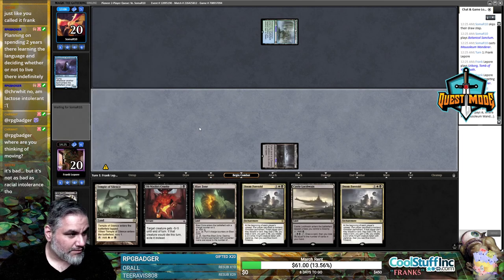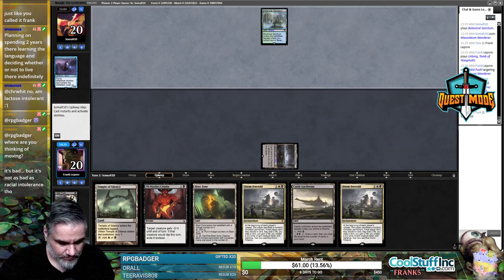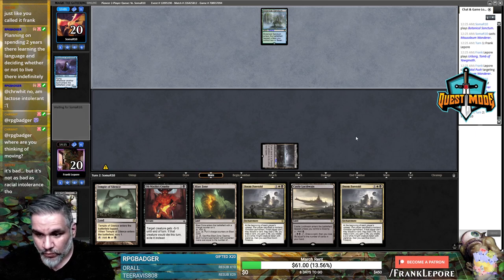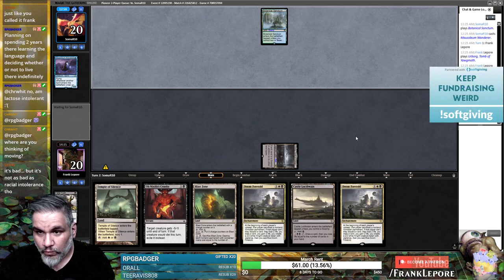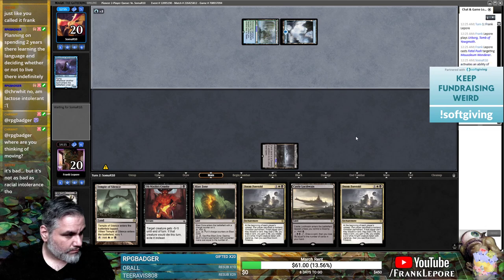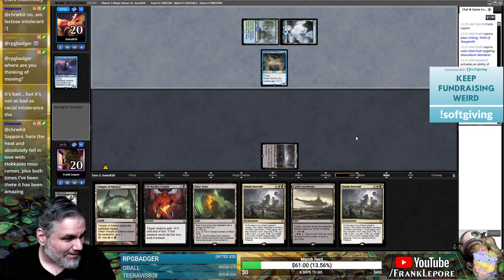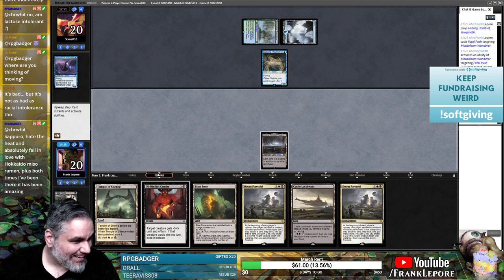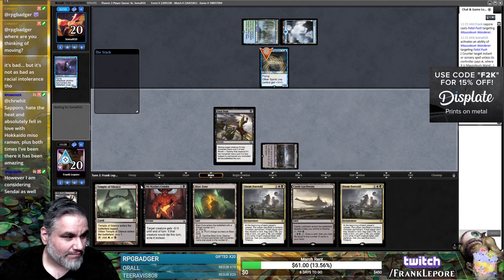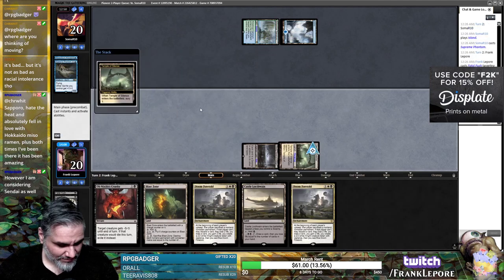No, I'm good. You're going to do this cute nonsense. It's bad, but not as bad as racial intolerance. God damn! Oh, another Fatal Push? I like it. I love it. I want more of it.